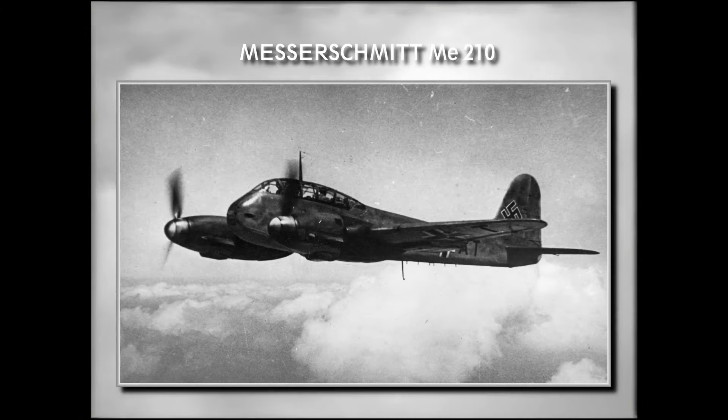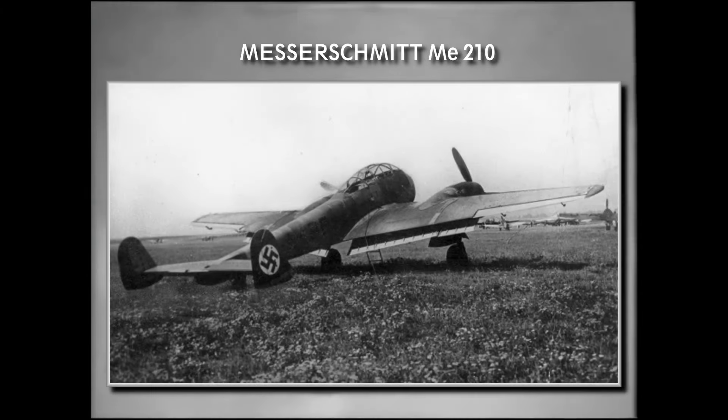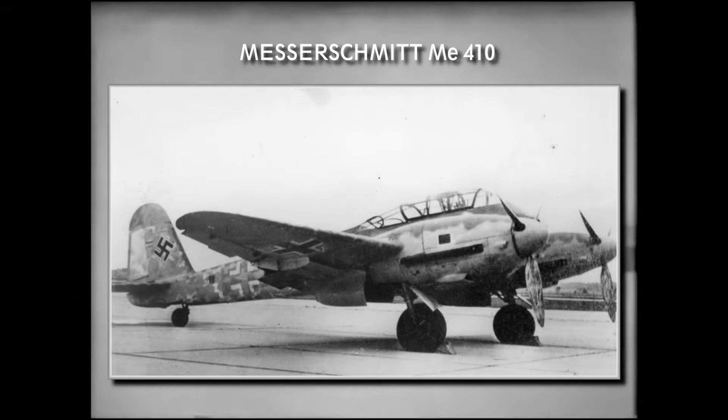During this time, a more advanced replacement of the BF-110 was in development — the ME-210 — which on paper held improved characteristics compared to the BF-110. But during the flight tests in early 1942, so many design faults were found that it took Messerschmitt more than a hundred prototypes and pre-production planes to work them out. The type was eventually ordered into production, but it showed such bad handling that after only 90 units delivered, it was cancelled. Later it was developed into the more advanced ME-410 design.